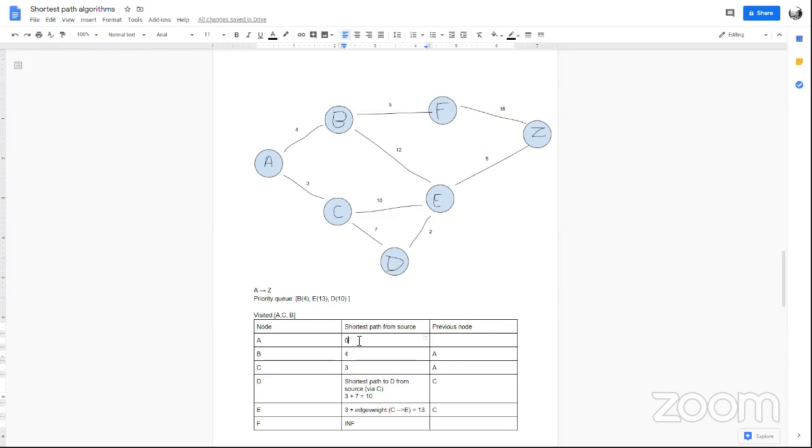Now from this point, what is the best thing you can do? Let's find out all of A's neighbors. So you have B and you have C. So far the best way to go to B would be a cost of 4, from A to B. The best way to go to C is a cost of 3 at this point of time. But it is possible that you may have an answer that goes from C to B with a cost of, say, 0.5 or something like that. So B is not really 4. B can be 4 or it can be less than 4, correct?